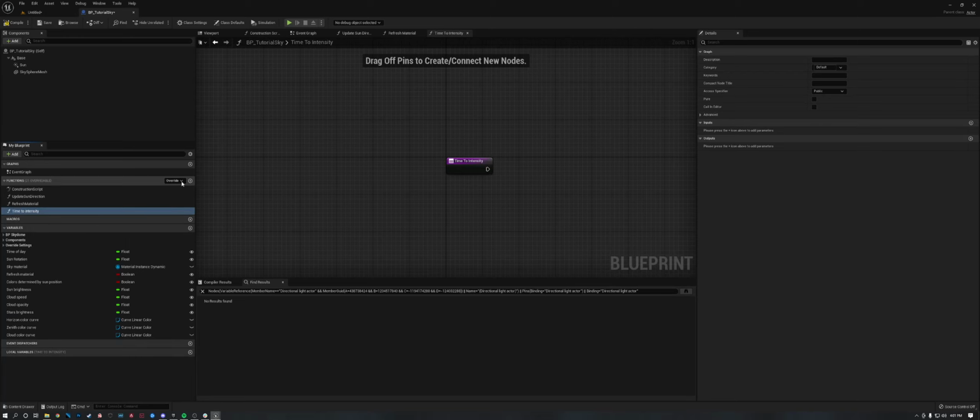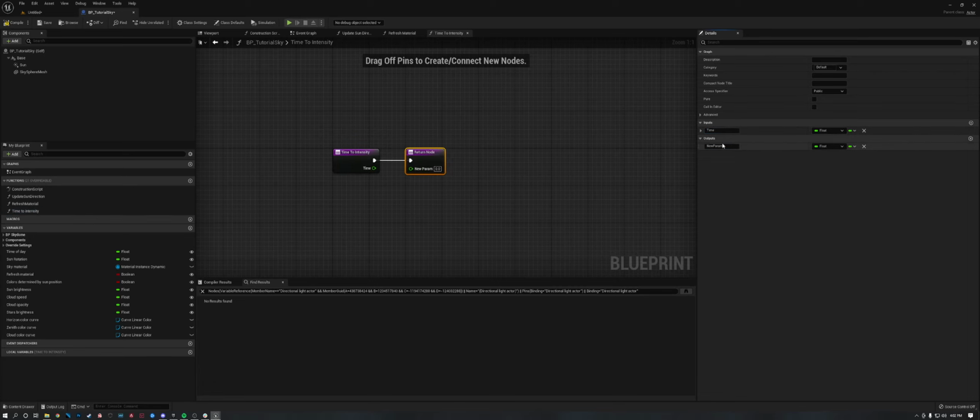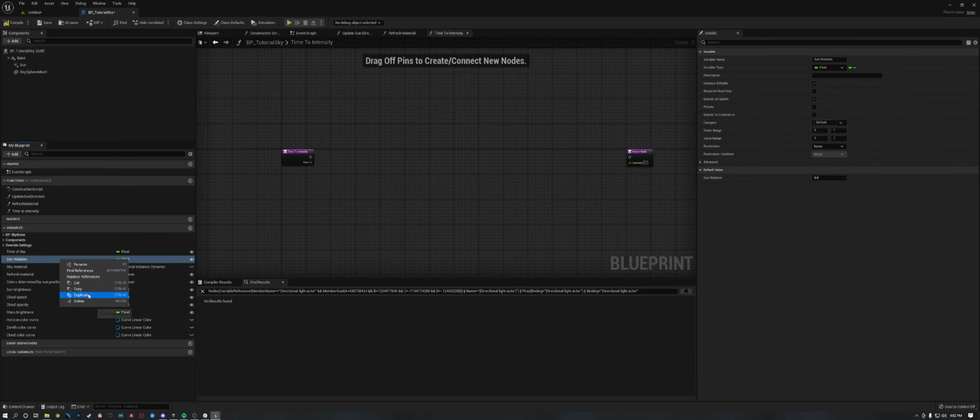So this is going to take in the time of day variable, and it's going to output an intensity for us. There we go. So what I'm going to do is create a new float variable again and call it sun intensity.